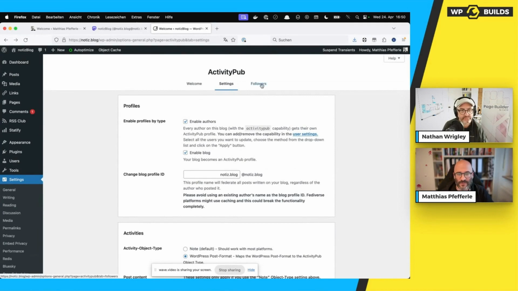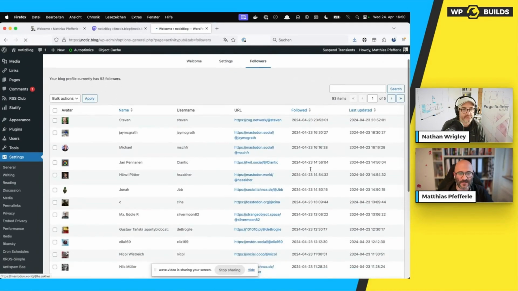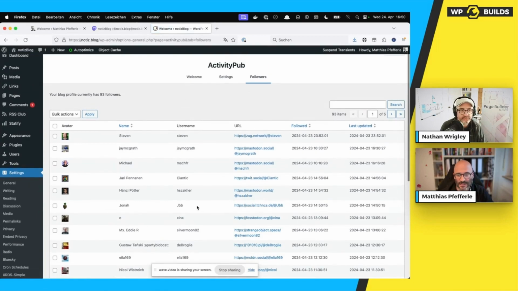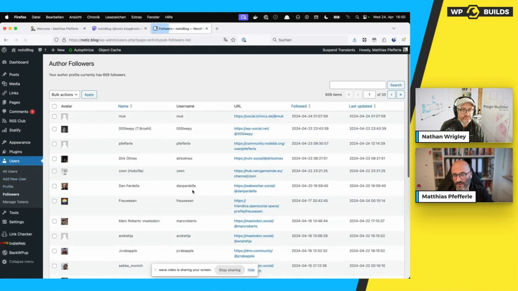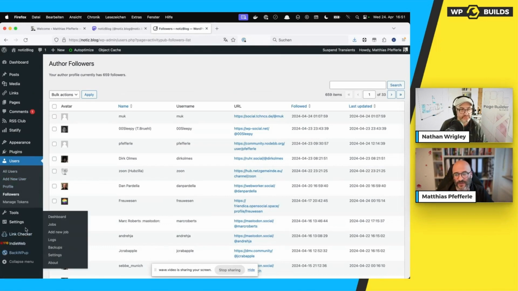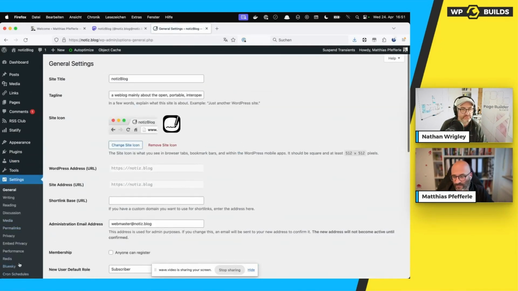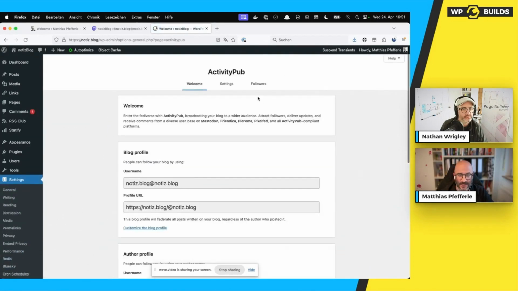And then you have the followers page. You see all your followers. These are the followers of your blog because it's the settings site. And if you want to see the followers of your user, you go to the user area and there is another follower list. And these are the followers of my user account. So this is if you've got it set up so that you've got the blog account and also the individual author accounts. If you only have enabled author, you will only find it in the user section. If you have enabled only the blog user, you can find it in the settings section. If you have enabled both, they will be handled differently because someone can follow your blog but not your user. That's why you have two different areas for that.